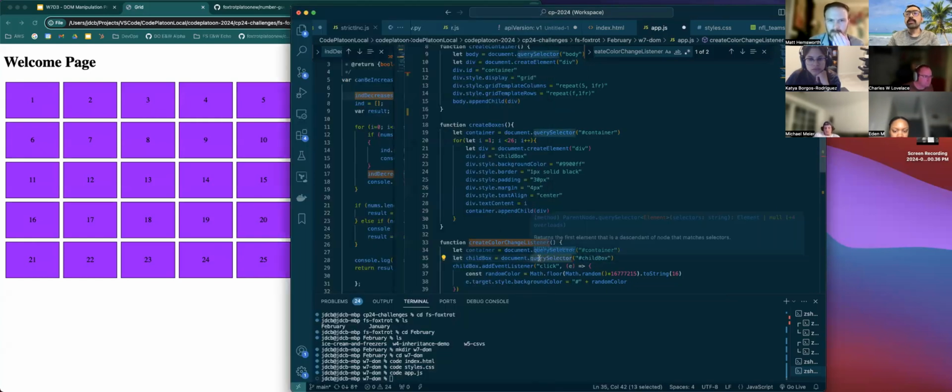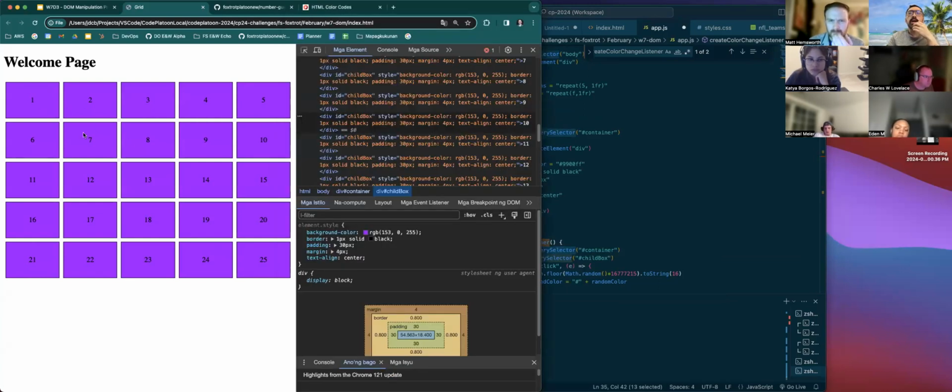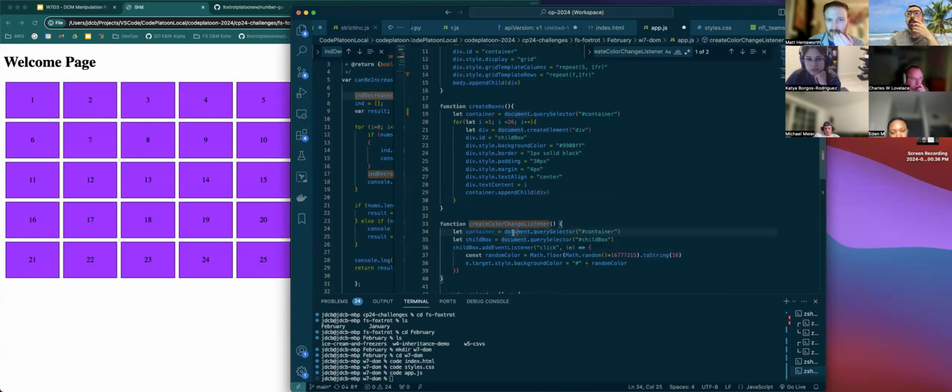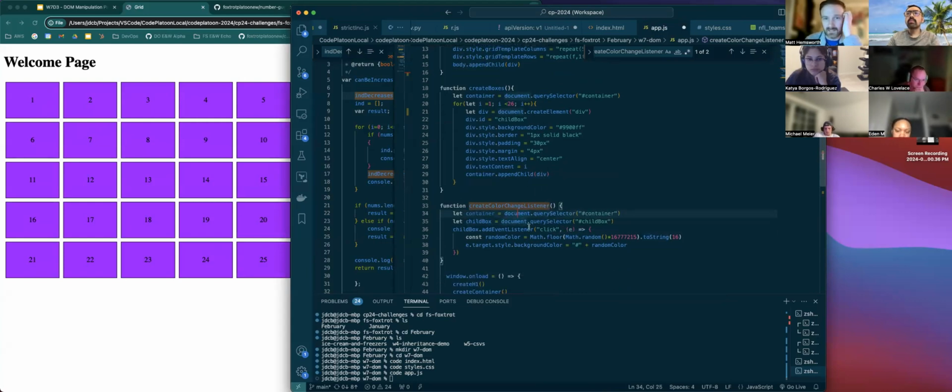The query selector should allow us to, it returns the first element that is a descendant of the node. Okay, but is it maybe because container has equal weight, so it's not able to override it? I'm thinking like ID and class weight, you know what I mean in CSS?